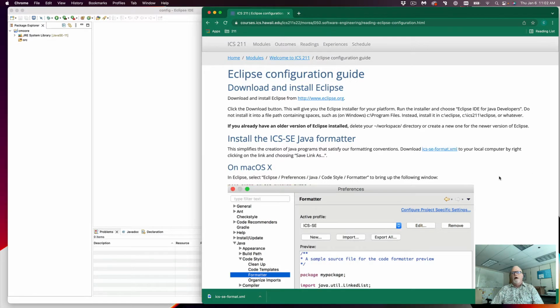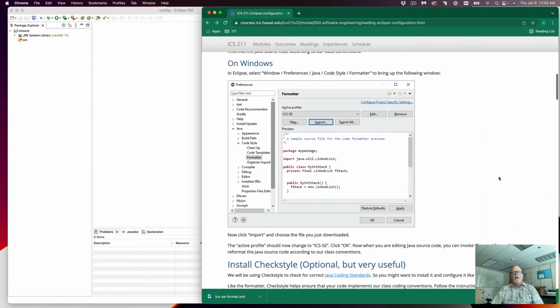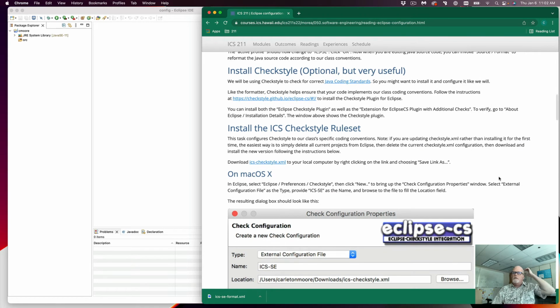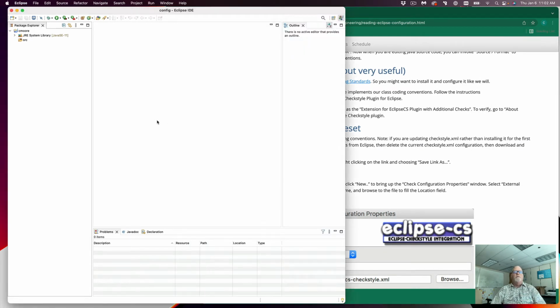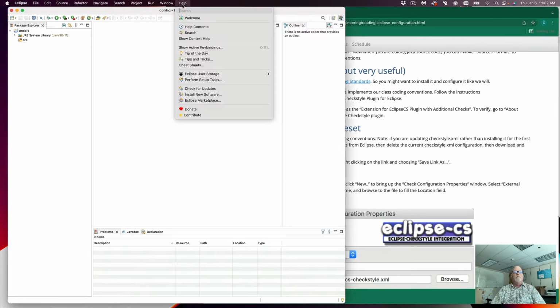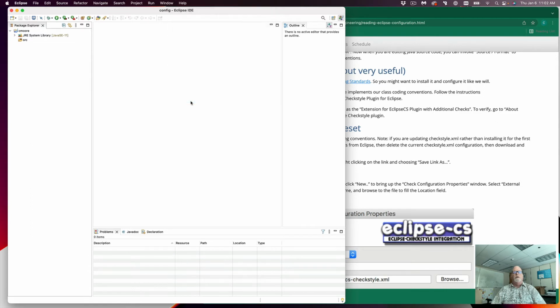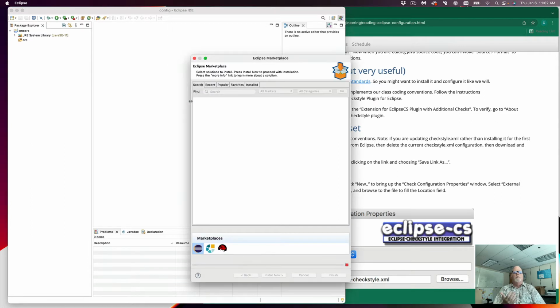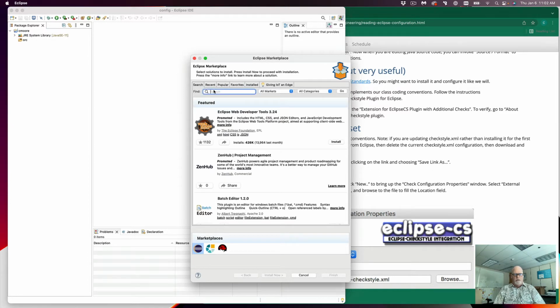Once we've done that, we can now do the second step, which is to install Checkstyle. The first thing we want to do is go get Checkstyle, so we go to the Eclipse Marketplace. It's going to take a little while to start. Then we want to search for Checkstyle. Go.